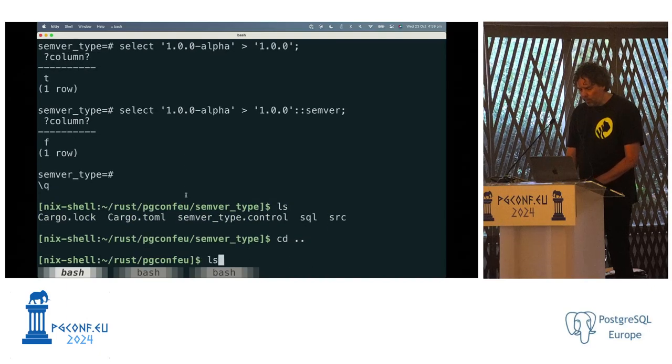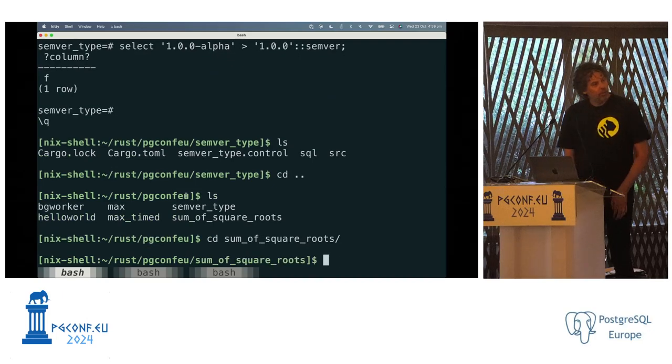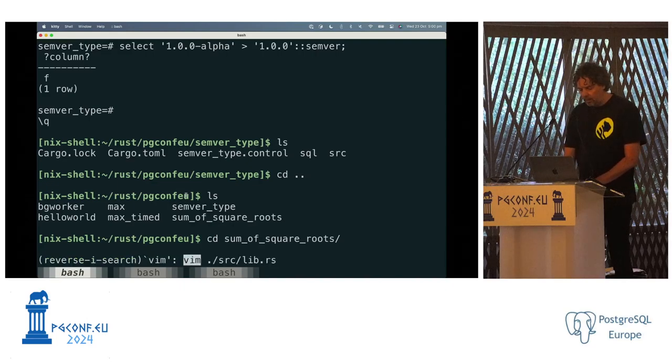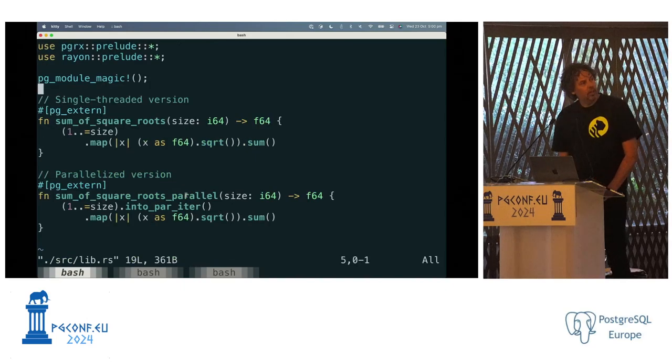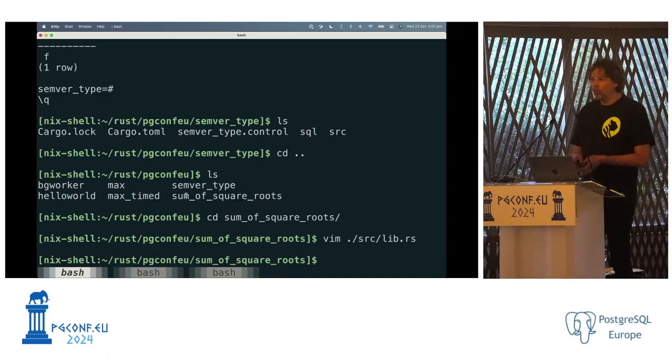We're going to do one more, and then we're going to move on. So we go to sum of square roots. Have a look at this code. We actually have this thing called sum of square roots, which is literally just doing the sum of square roots for a number of numbers. And then we've got this other one here called parallel. Rust has this thing called rayon. So we basically make something parallel just by saying into parallel iterator. I'm not going to run this one because we're running out of time. But basically, when you run it, you'd see that it's going to be parallelized. I think my laptop has 8 cores, so it's going to do it over 8 cores. It's going to be 8 times as fast.